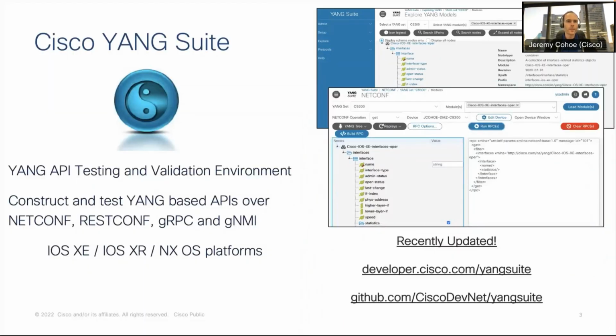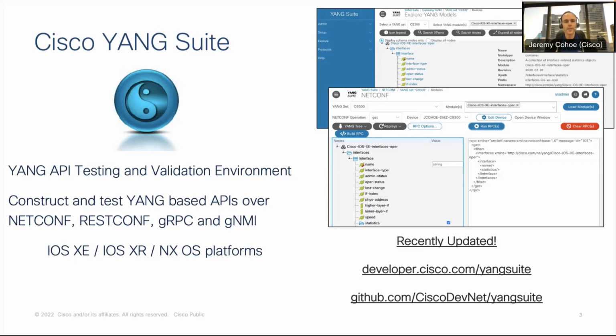So what is Cisco Yang Suite, right? I've been talking about this for a couple of years now. It's a Yang API testing and validation environment. And by Yang API, really I'm referring to the netconf, restconf, and GNMI API microservices that are backed by Yang data models. We've done a lot of talking about Yang and OpenConfig and some of the various features within the APIs. Yang Suite is the tool that lets us test and validate and make sure that the API and the switch is working in the way that we expect it to, and that we're getting the data back that we expect.